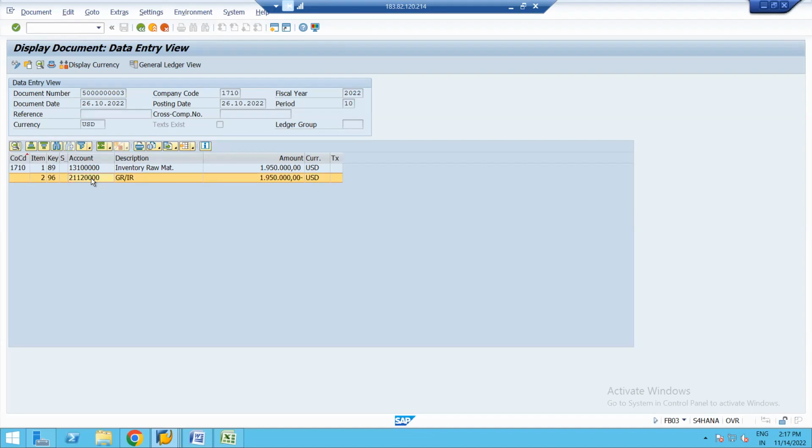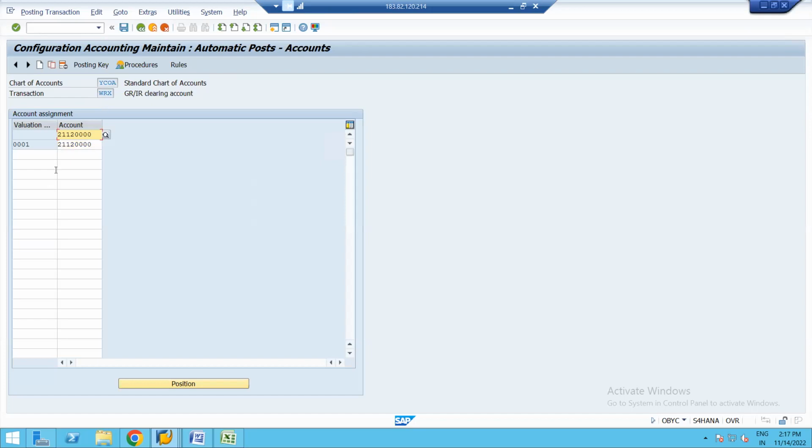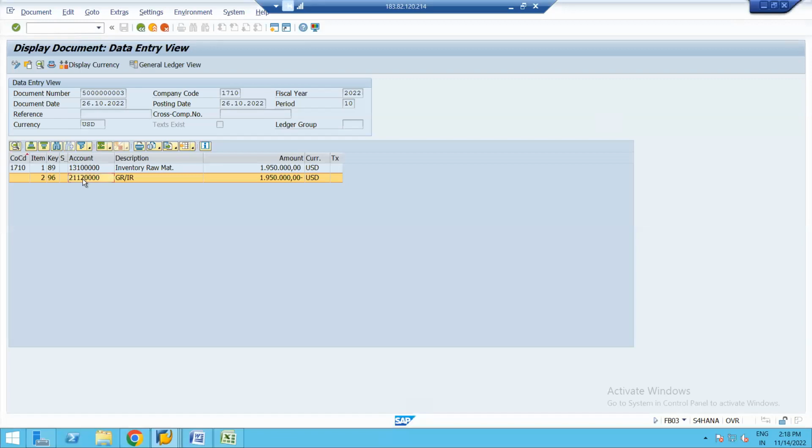And if you can see, let us double click this and the system will take us in. So can you see which GL account is appearing over here? 2112 4 times 0. And which is appearing over here? 2112 4 times 0. Are you getting the point, everyone? Yeah. So these important transaction event keys are getting triggered as and when the movement of the material happens. Similarly, if you are canceling this material document, then what is going to happen? The same account is going to get triggered.